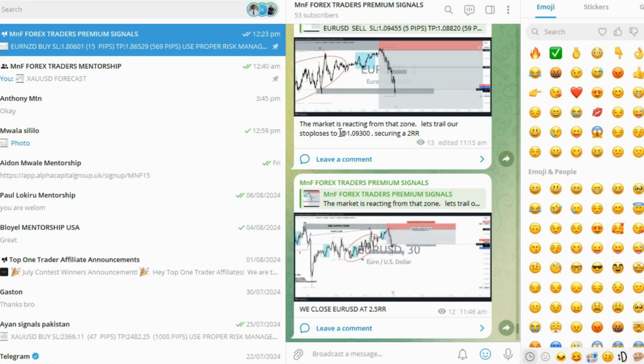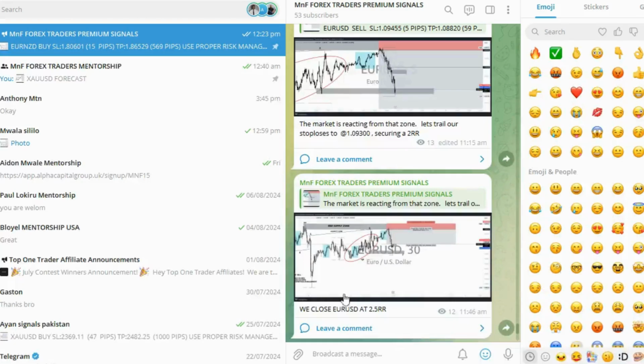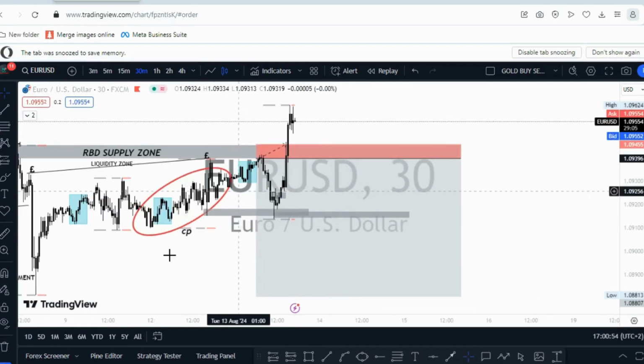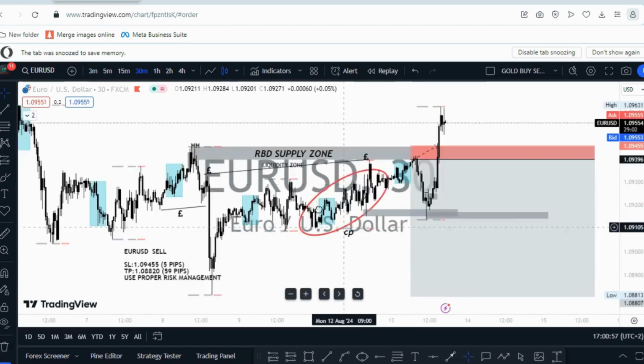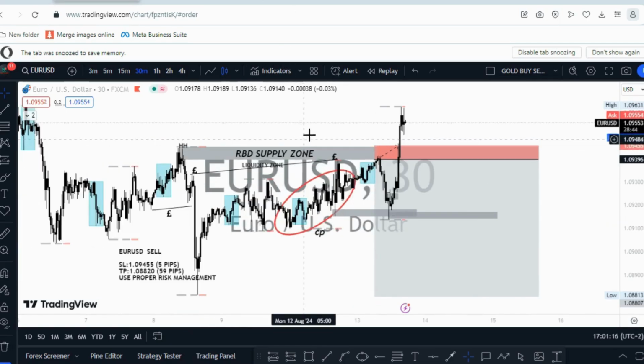So you can see that after some time, the market was really moving aggressively to the upside, and at this level here, that's why I was able to close this particular trade, and I was able to share in the private community to close this particular trade at 2.5R, which was really good. And then just guess what? Just after telling the community to actually get out of the market, see what happened. The market pushed to the upside with great momentum, and it went all the way past our stop loss. So if we didn't actually get out right there, we would have regretted. And that's the power of knowing price action.